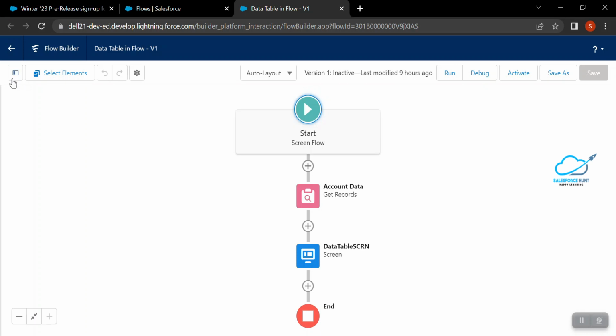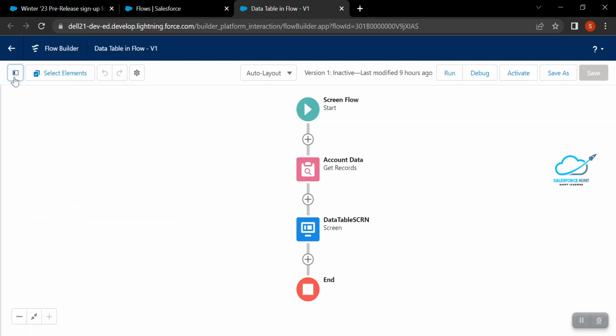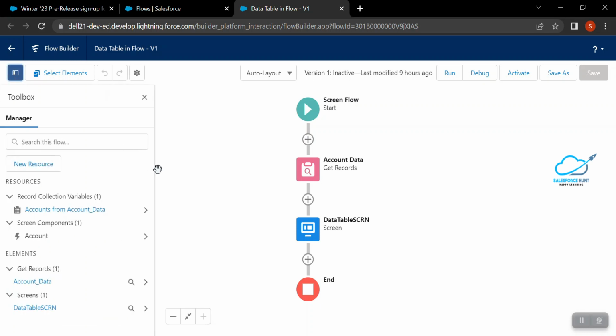You can easily understand that the toolbox is not visible here. Once you click on this button, the toolbox automatically appears here. So based on your need, you can toggle it to hide or show. This is the first feature under Winter 23.